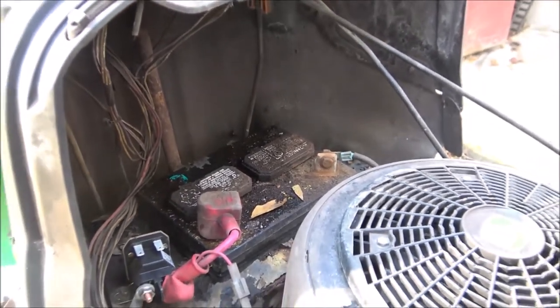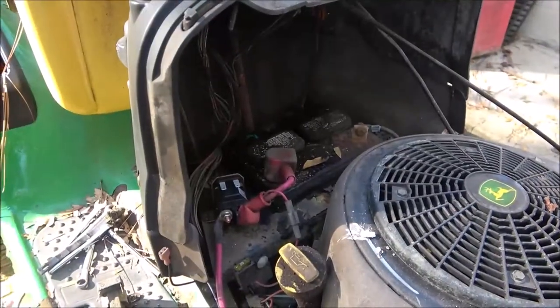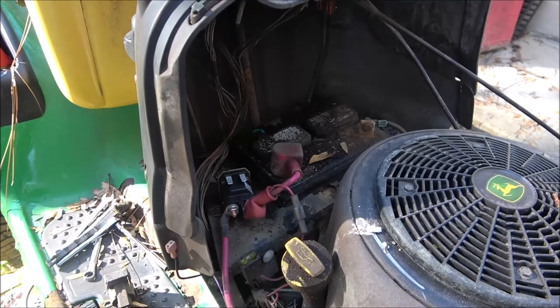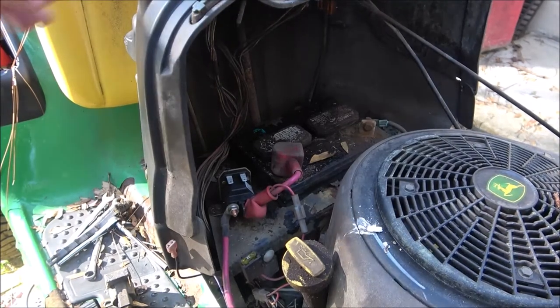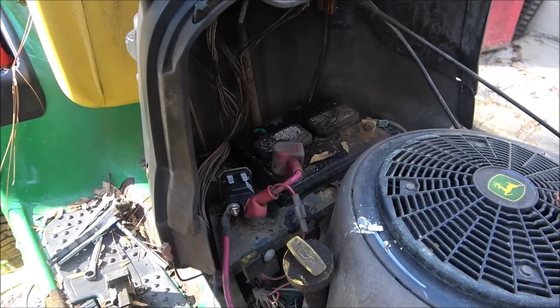Okay, so let's back you out here. Now remember, the battery's a little low. But let's go ahead and see if it'll start. I got to get a new throttle lever for this thing. I got a charger here just in case I need to boost it.